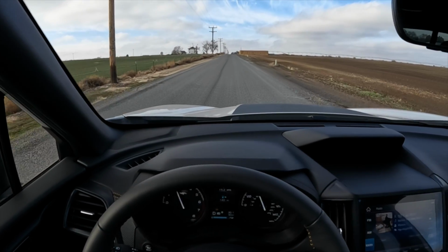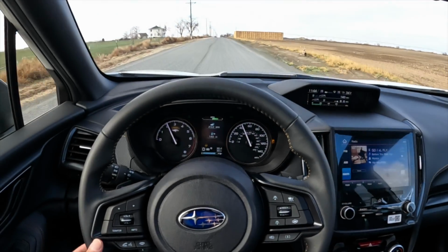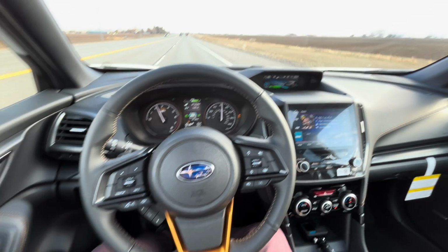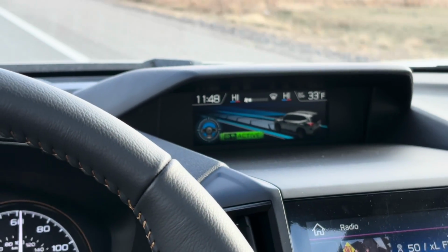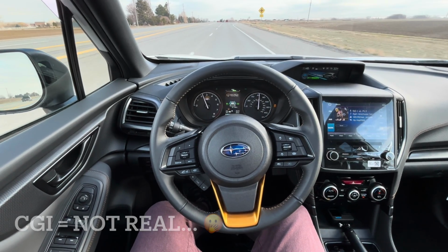The problem with that is when you're going fast, when you're doing cruise control and it does its lane keep assist, sometimes it's a pretty sensitive steering wheel, so if you barely turn the wheel, it very quickly goes too far. So don't take your hands off the wheel. You gotta keep an eye on the systems. Human error is probably the number one reason for crashes, so don't rely too much on the AI technology that this has. But overall, it's a fantastic vehicle.